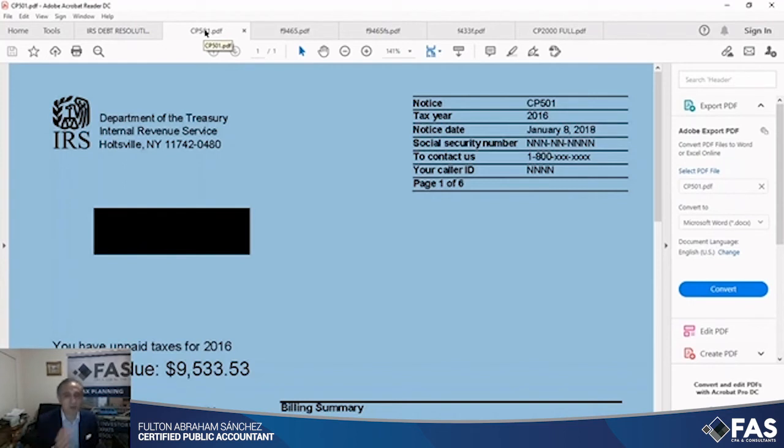As we said before in our previous webinar on IRS forms, we have a detailed exposition of what to do when you receive a letter from the IRS, how to request the information and review it, and how to read the letters and review the reasons that you have this tax bill.